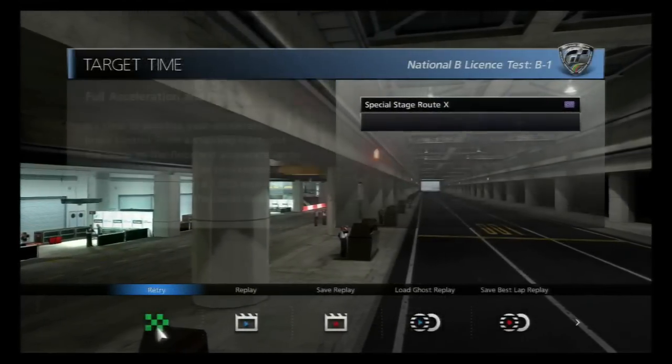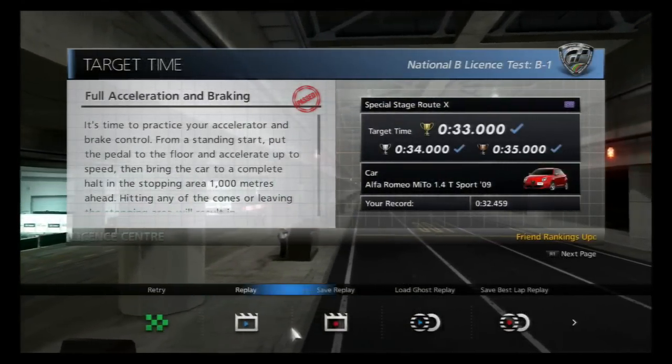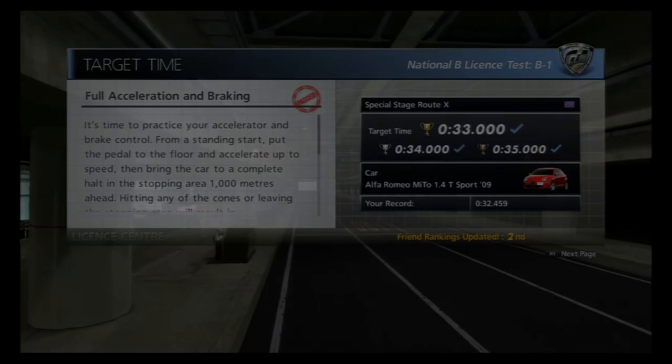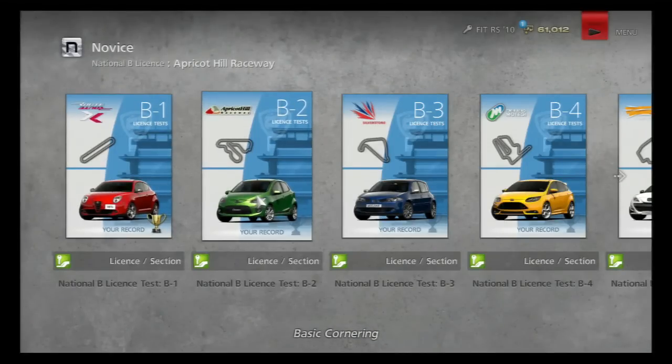Right, I don't want to retry. Let's go all the way to the right. I wish they had an option here just to go to the next test rather than having to exit and then go back into it. It's annoying. Time wasty. Right, license test B2, basic cornering.